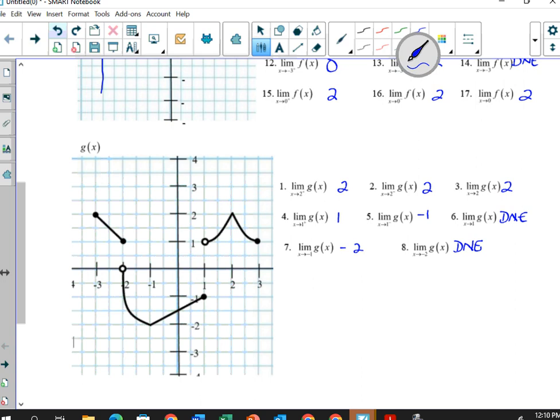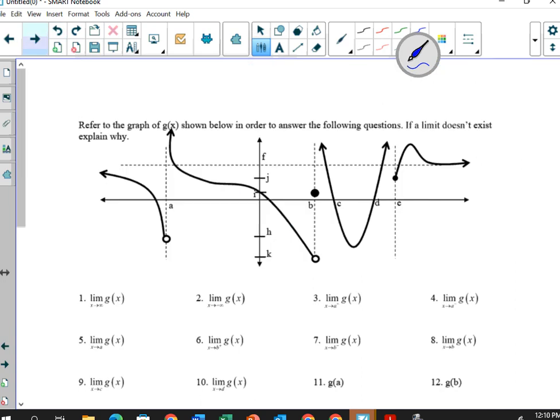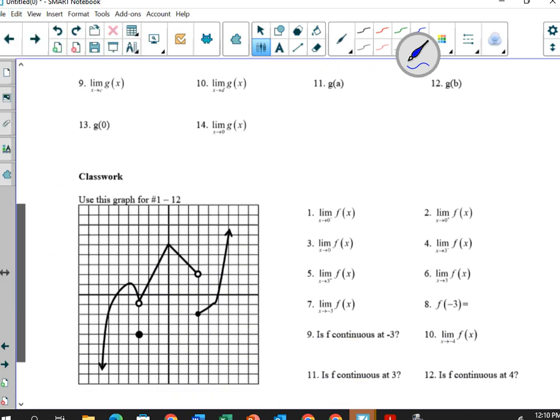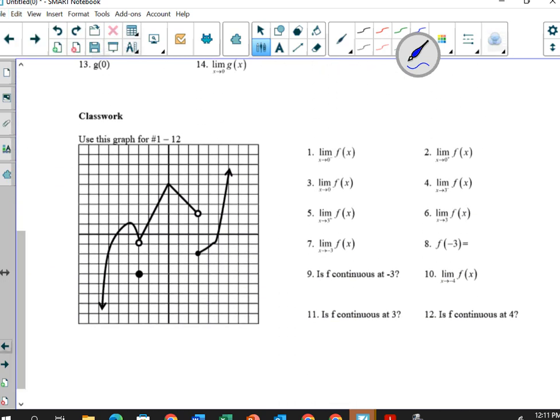All right, I have to turn the page. Yours is just on the next slide. Guys, we're going to skip this part in the middle where there's no numbers and just letters. It's just kind of a hard graph to read. So let's go down to the bottom. All right, try again, 1 through 12. A couple of continuity questions for you, and number 8 is a good one.